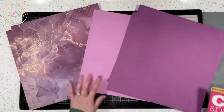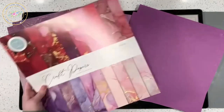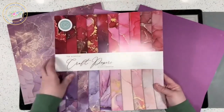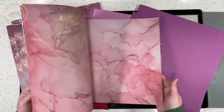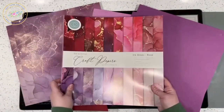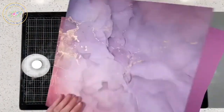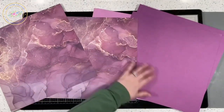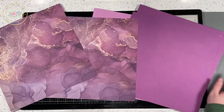So today I decided to use some of this lush paper from the Craft Consortium. You can see, look at the colours of this paper pad. It is just absolutely stunning. Those lush red tones into pinks and purples. You can see it's been well loved. Not a lot of it left. So today I chose these gorgeous ones to make my bodice with. Look at that, absolutely stunning. And some of my Bazzill 12x12 cardstock. So I will go and get all this cut out and I'll be back in a minute.